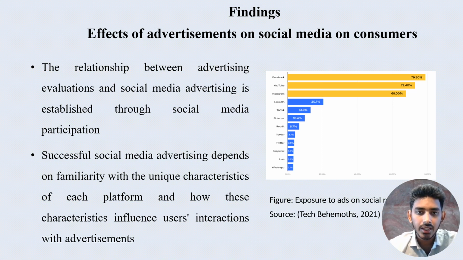This shows that successful social media advertising depends on familiarity with the unique characteristics of its platform and how these characteristics influence users' interactions with advertisements. Westmuller et al. 2020 also highlights the same context, like the elements and the sources of advertising on social media platforms which attract consumers. Different aspects regarding this are also discussed here. Among them, personalization is one of the things to consider. So, keep going with the trends while also staying focused.